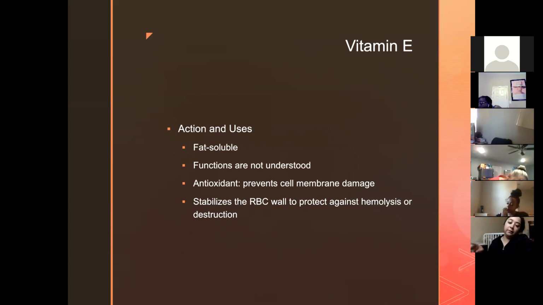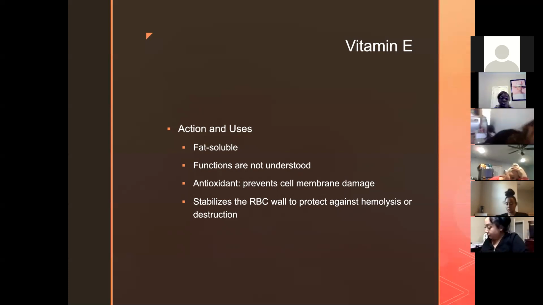Oh, I'm sorry. Vitamin E helps with red blood cells, or with people who are anemic, or it thins it. Did I say that? No, that's not right. I've heard before, or I read somewhere, that it helps with red blood cells. It helps to stabilize the red blood cell wall. It'll help protect you against destruction of the red blood cell, oh, hemolysis. But it's not for production. Okay. Right. Where can we get vitamin E in our diet?